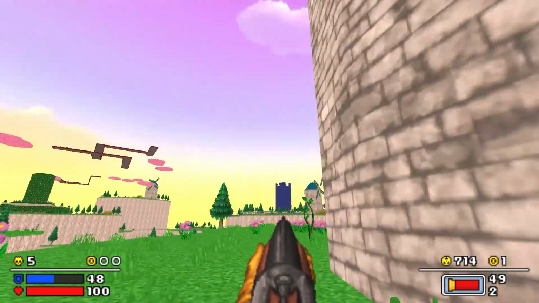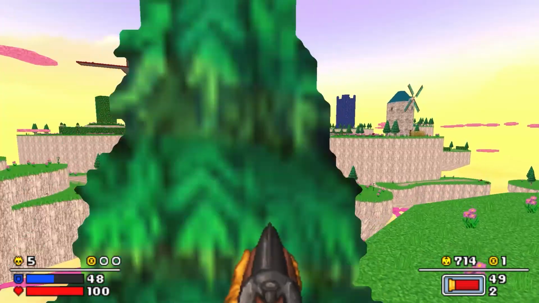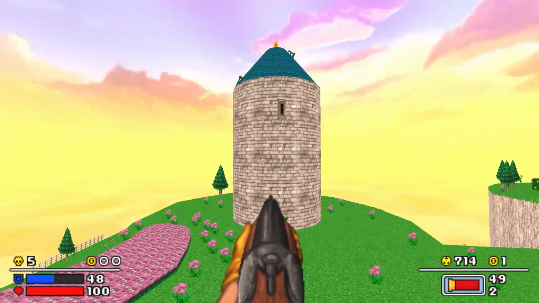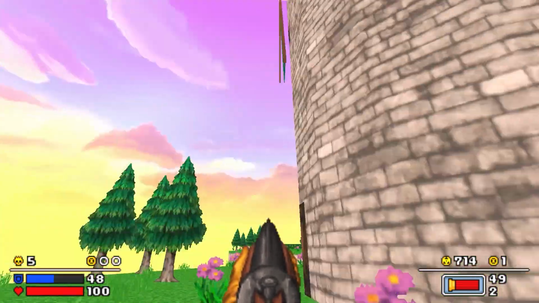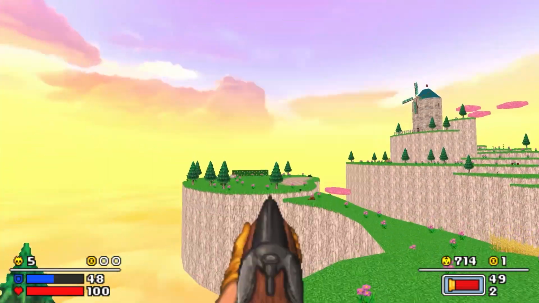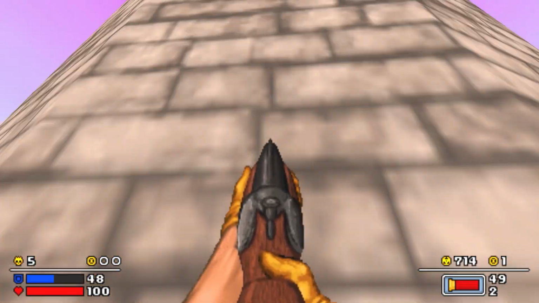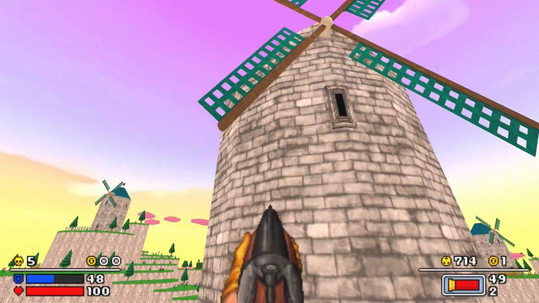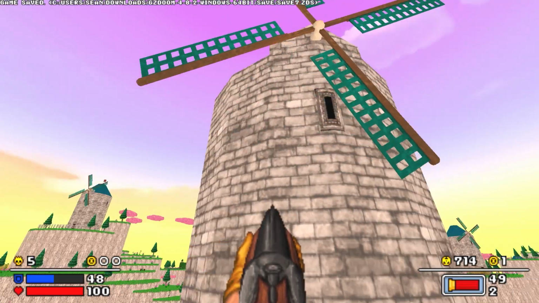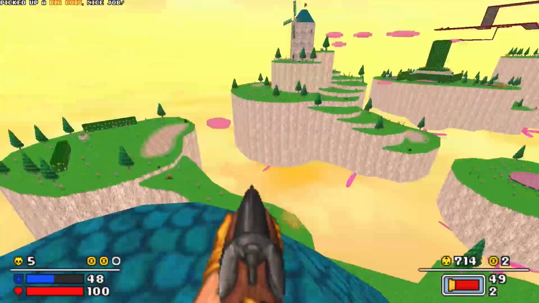Almost, actually. The tree might be the key. Let's see. Not like that, but this tree might definitely be the key to getting up there, honestly. Oh, wow. I came pretty close. Huh, let's see. Oh, yeah. There we go.